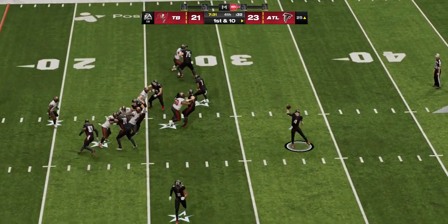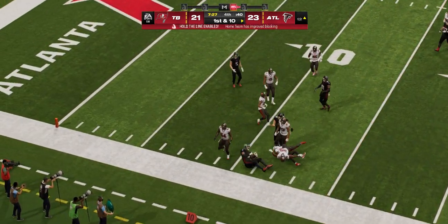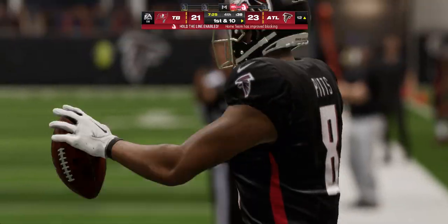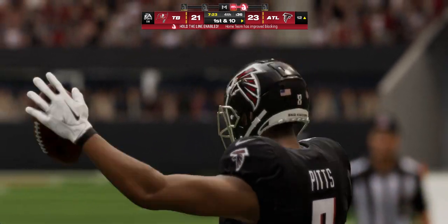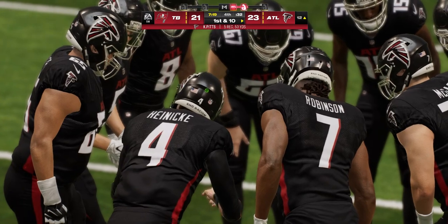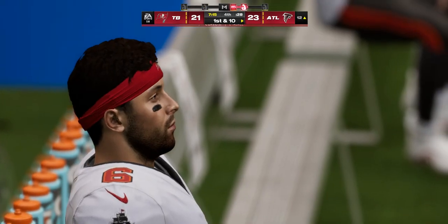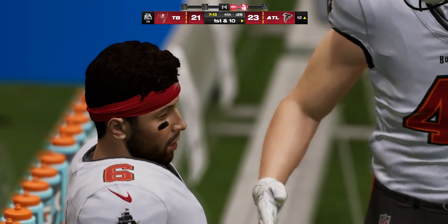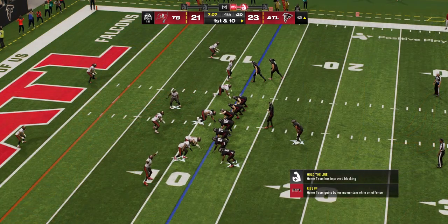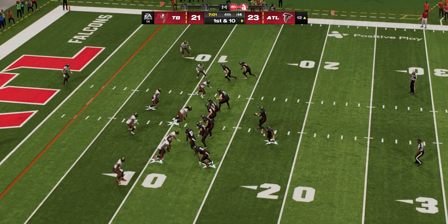And a play fake, and now Heinicke. That's caught left side to tight end Pitts. And down inside the 15, shy of the 10. Another nice gain, 13 yards that time, and another first down. And what a nice example there of a tight end doing exactly what he needs to do. How about how he worked his way to the outside, made sure he secured the catch, and then anything after that, we count that as a bonus, and indeed, he gets enough for the first down.